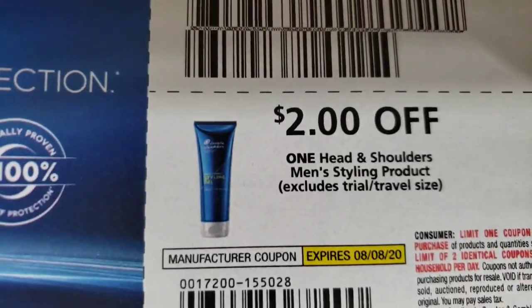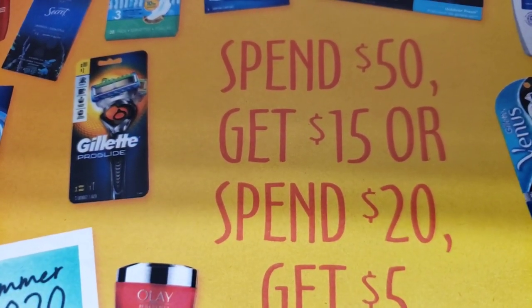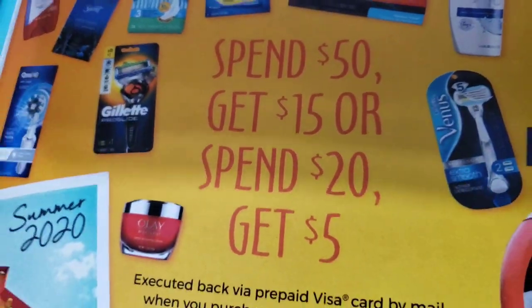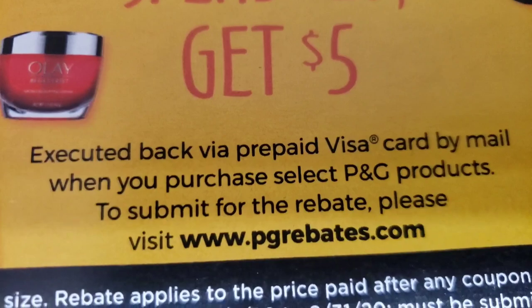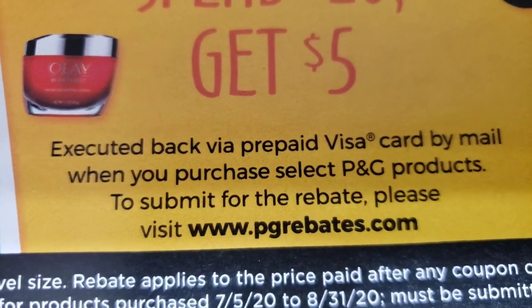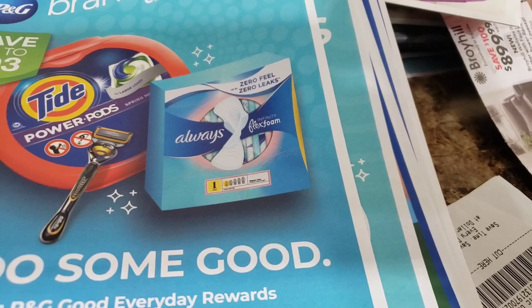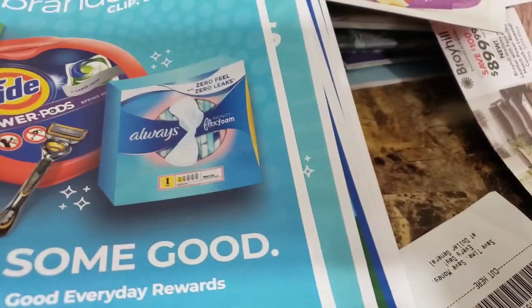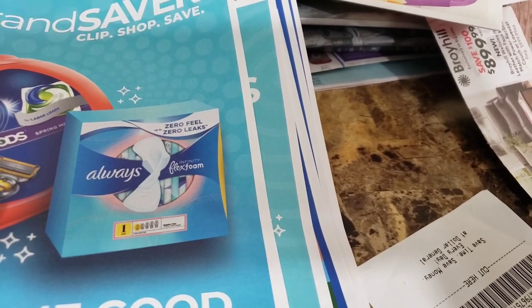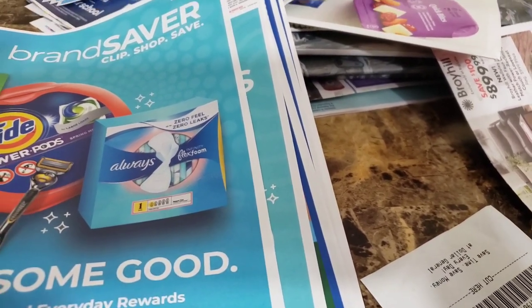Then we have our shaving needs: two dollars off of Venus, four dollars off Venus. Two dollars off of Gillette and four dollars off Gillette. Three dollars off two Head & Shoulders and two dollars off one Head & Shoulders. Now I know about it — as much P&G as I purchase: spend $50 get $15, or spend $20 and get $5. I should have a whole lot of these because I spend so much. You get a Visa gift card — I need to do all that. Okay guys, there you have it! I hope you enjoyed this preview of all the coupon inserts. Don't forget, let me know down in the comments if you do or do not get P&G in your area. July P&G was hot — okay guys, love you to the moon and back!